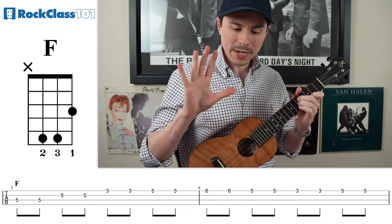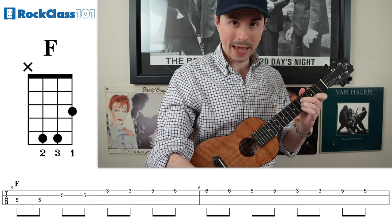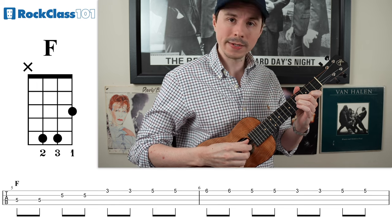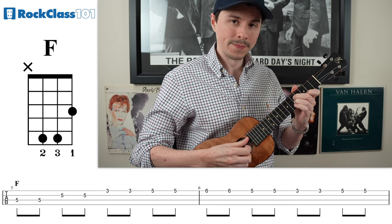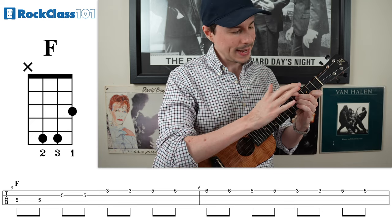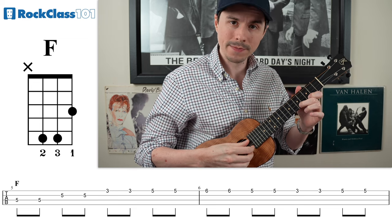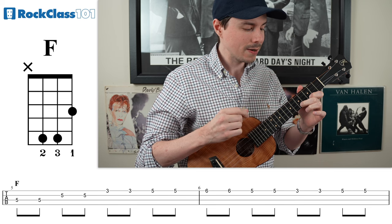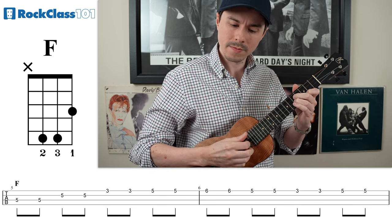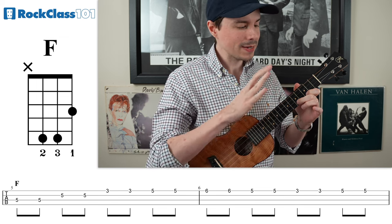For playing measure five on its own, we're just going to be arpeggiating this chord, going straight down it. So we're gonna play string three twice, string two twice, string one twice, and then I want you to lift your second and third finger up and use your middle finger to grab five on string one. And we're gonna play that one twice. So if we put it together, we have this. Okay, let's go ahead and continue on.